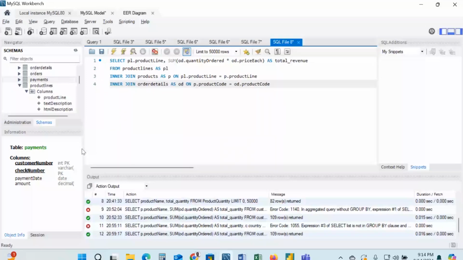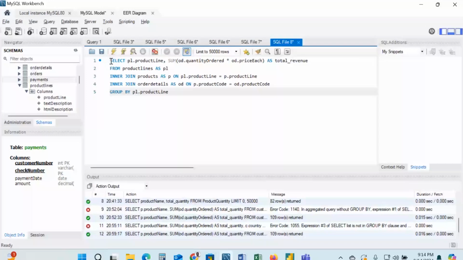Then let's do our group by PL dot product line. And all things being equal, this should give us what we're looking for. So this is what we want as our total revenue.